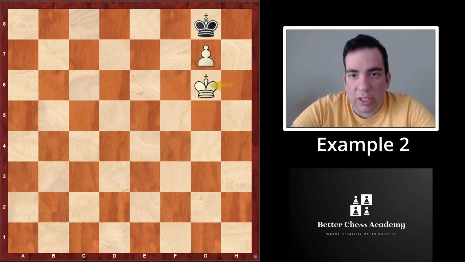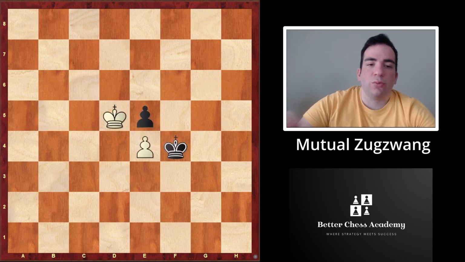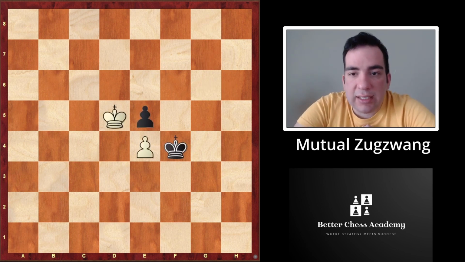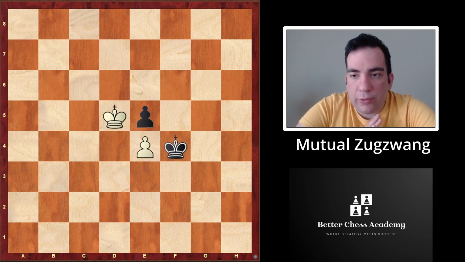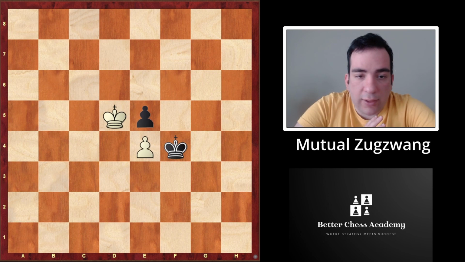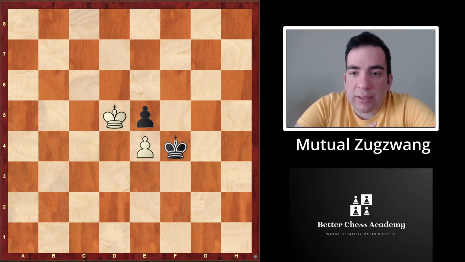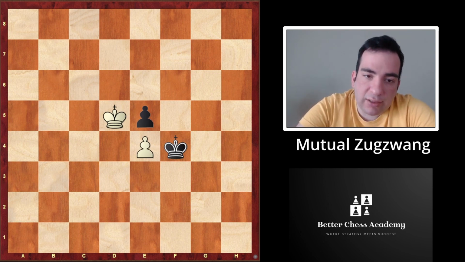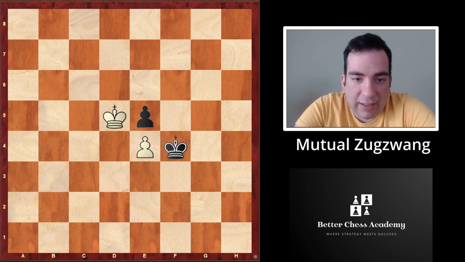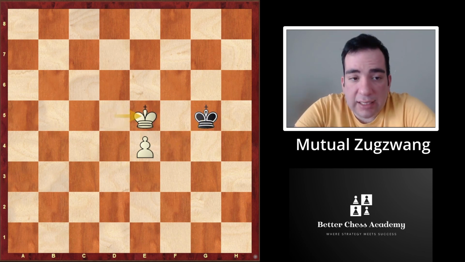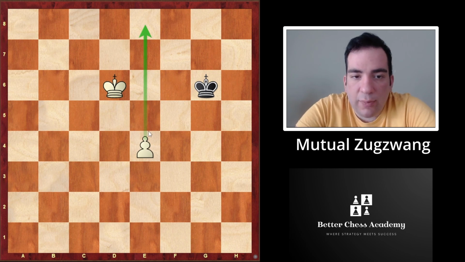So let's continue with one position that is mutual Zugzwang. That means that whoever moves loses. So we want to reach this position and we want our opponent to have the move. So now if it's black to move, it means that black loses. If king g5, we play king takes e5, king g6 and king d6. And we open the path for the pawn to become a queen.